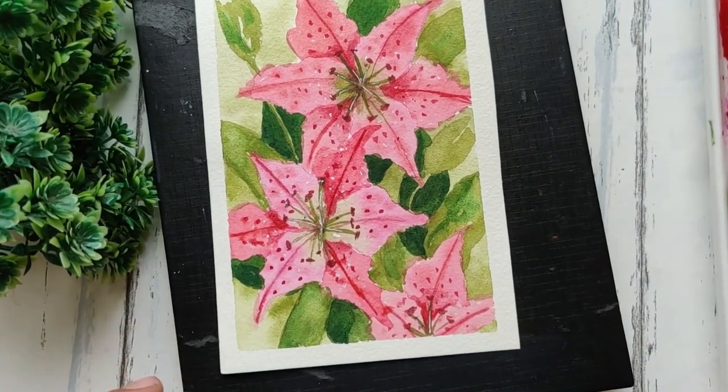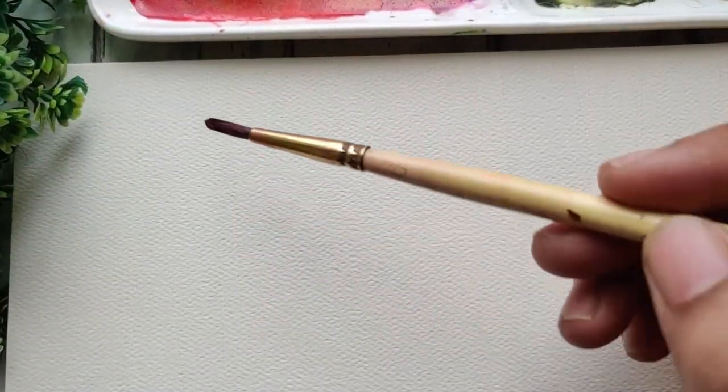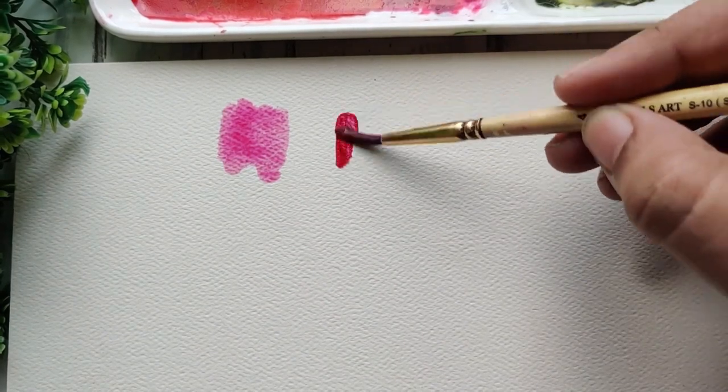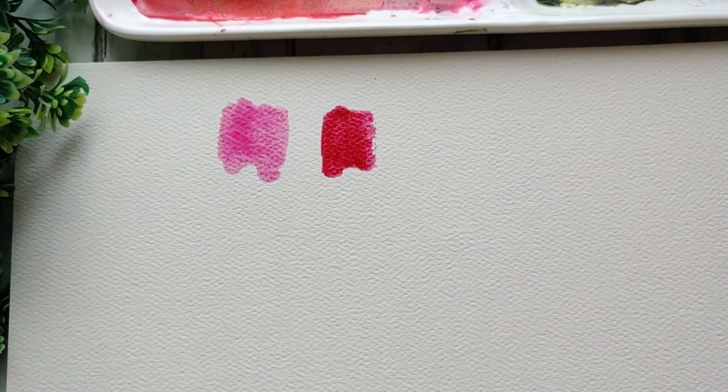So today we're painting the Stargazer lilies. For the colors we'll need light pinks. I'm using a very light opera pink. And for the detailing on the petals, you'll need a darker pink, something like this. A carmine or a quin rose would work just as well. You can also change the colors of this floral for that matter. If you want to go for any other color of the lily, it's perfectly fine.